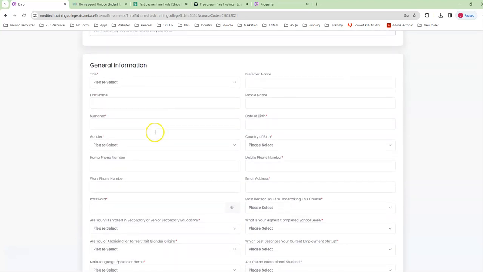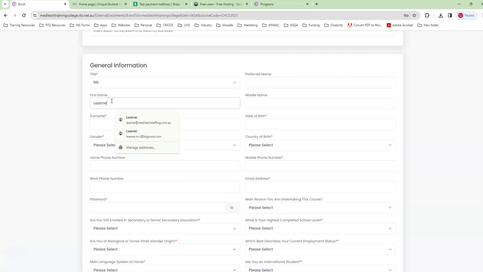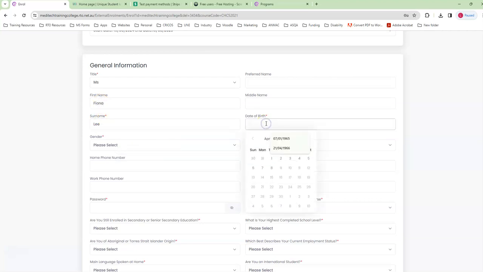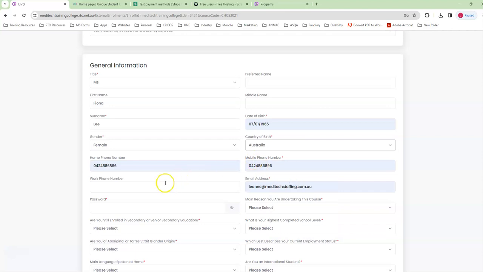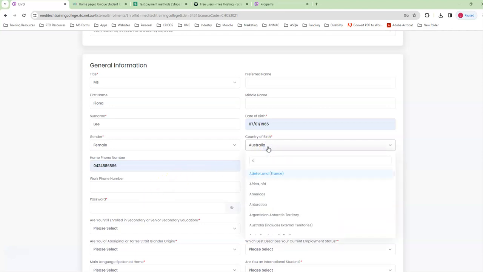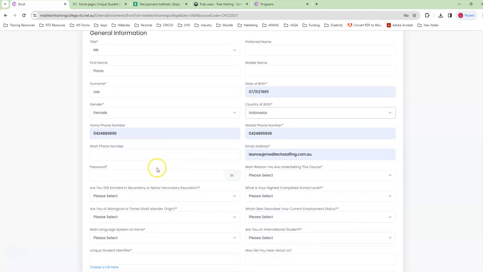The enrolment form has a lot of mandatory fields, which are indicated by a red asterisk. That means these fields must be completed. Okay? If it doesn't have the red asterisk, then you don't need to worry about filling out that field, but it's probably a good idea to fill out as many fields as possible. You must have a date of birth, you must have a gender, country of birth. It is all intuitive, so if you start typing, then the information will come up. So for example, if you were born in China, you can type that, or Indonesia. You can see how it's quite intuitive and it will bring up the country name that way.